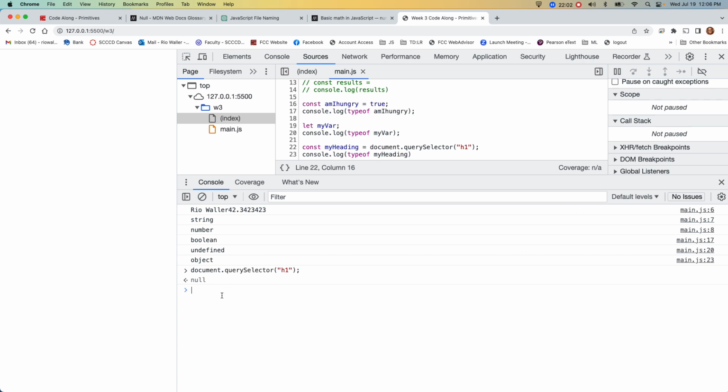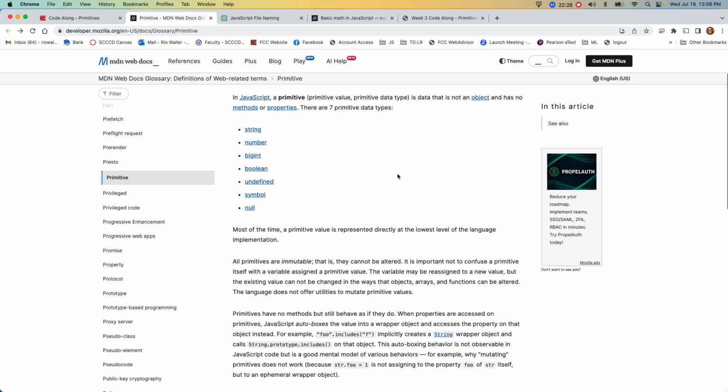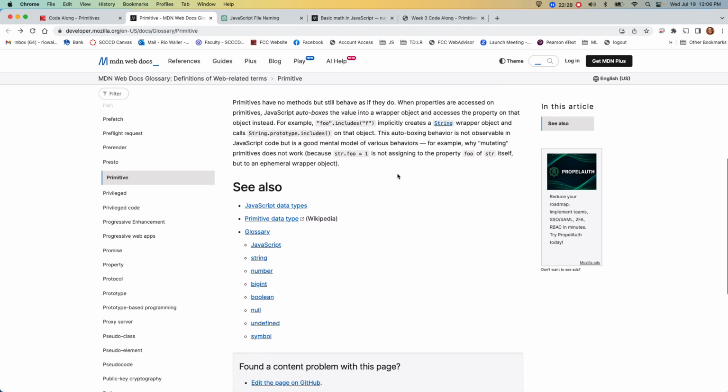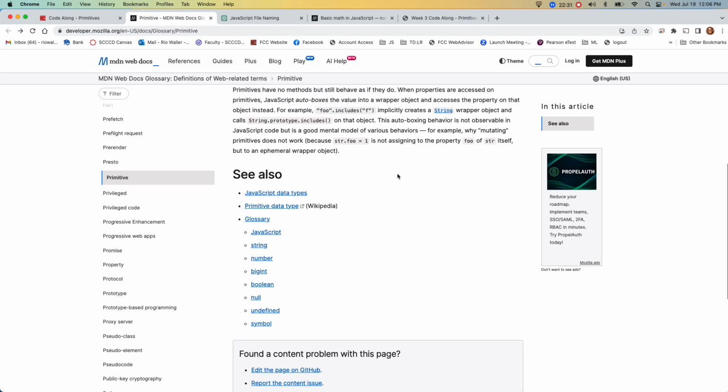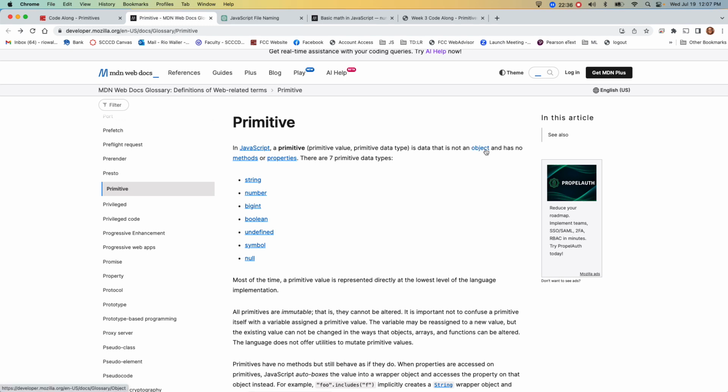Yeah, that is one of the things about JavaScript that can be confusing, and it's true about programming languages in general. When we're running this, the result is null, but because we're declaring it, it goes ahead and sets it up as an object. This is a really good thing to end on. These are the primitive values, but also everything in JavaScript that's not a primitive value is generally an object.